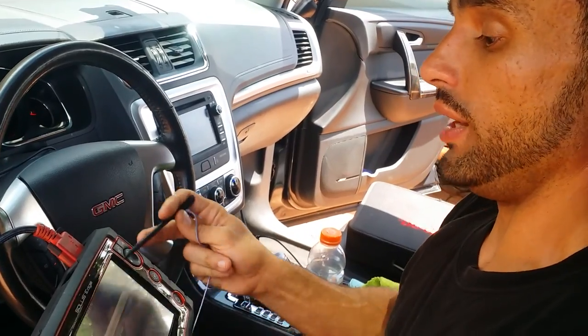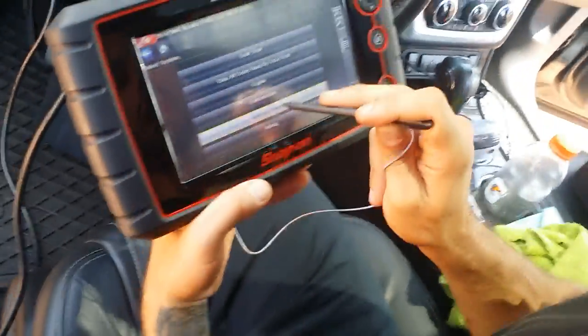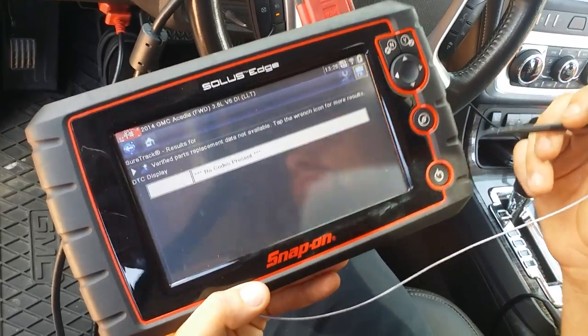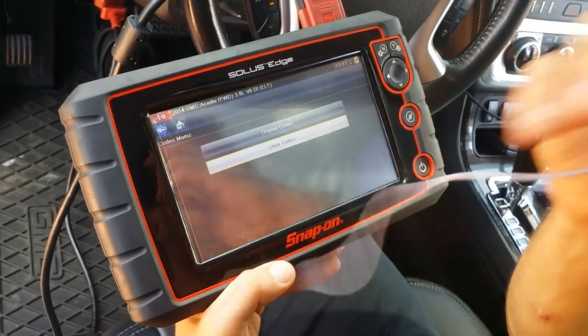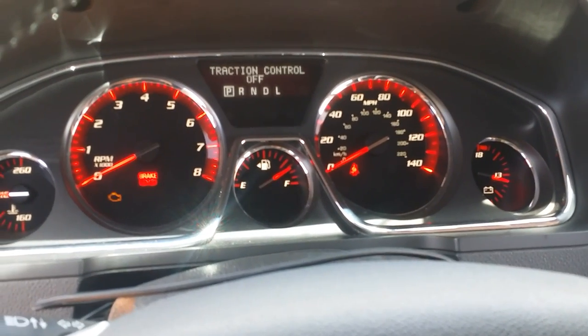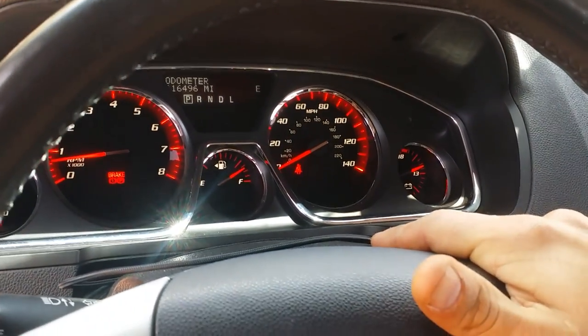But basically what I just did is I went into my ABS menu on my scanner, if you do have the luxury of it. Obviously, I pulled up the vehicle, I pulled up ABS codes, went to the codes menu, display codes. I had a C0161 code. I went back, I cleared it right now, and that was it. Never really clear a code unless you've made the repairs necessary. In this case, we have, so we will clear them with the expectation that they don't reemerge. Also, now as you can see, I can toggle the traction control on and off, and my Stabilitrack warning has been disabled.